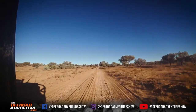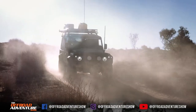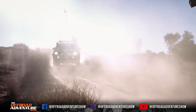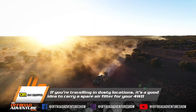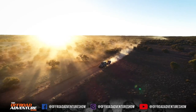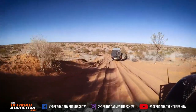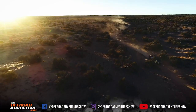This is the driest part of the country out here in the desert, so it stands to reason there's going to be a fair bit of dust about. I reckon one of the best ways to keep the dust out of your engine is to make sure you've got a snorkel fitted to your vehicle. A snorkel will make sure that your engine's breathing nice, cold, clean air from right up high and out of that dust cloud. Make sure you give yourself plenty of room as well — if someone's kicking up a lot of dust, just slow down and back off so you're in the clean stuff and you'll be as good as gold.